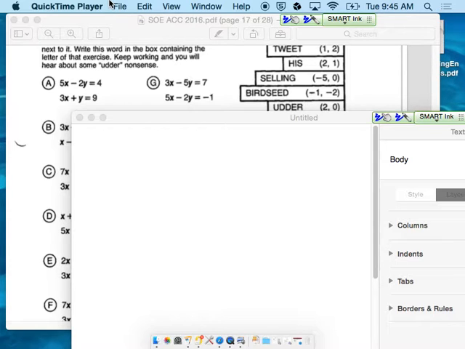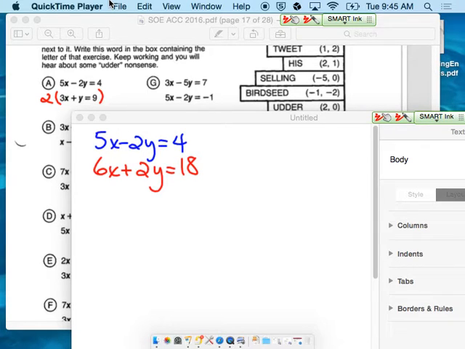So I would analyze this system. I think the easiest thing to do would be to eliminate y. So I'm going to copy the first equation over. And if I were to multiply the second equation times positive 2, then I would have negative 2y and positive 2y. So my second equation turns into this. And I would have to multiply each term in the second equation by the factor of 2.